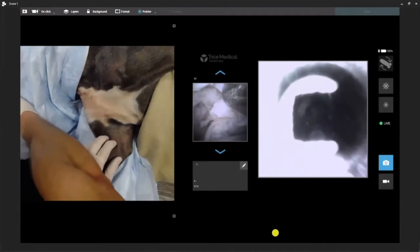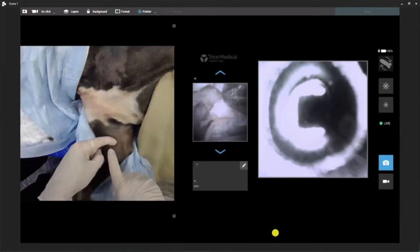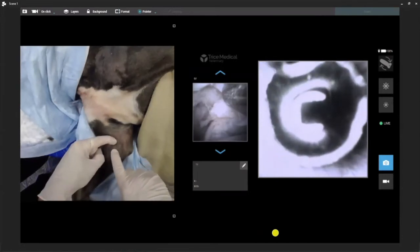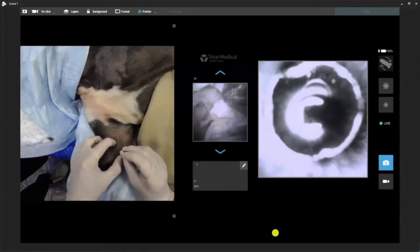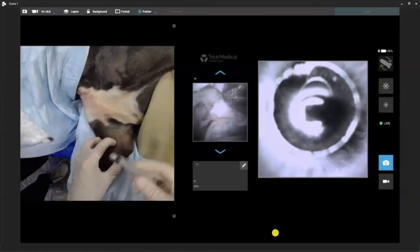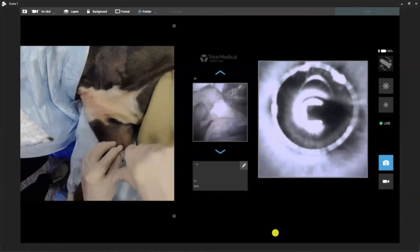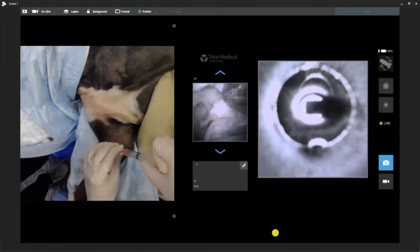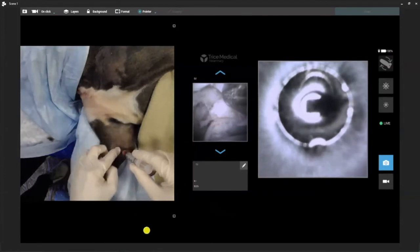We're going to take our needle. So our epicondyle is here, that means our radial head is going to be here, humeral condyle, and our ulnar notch is going to be in this group. We'll take our 22-gauge needle with a 1.5-inch length and slide directly into the joint. A 5cc syringe — apply that to the needle, aspirate, and you can see our flash. Hopefully you guys can visualize that. So now we know we're in the joint 100%. I like my landmark — about a finger's width from the epicondyle.